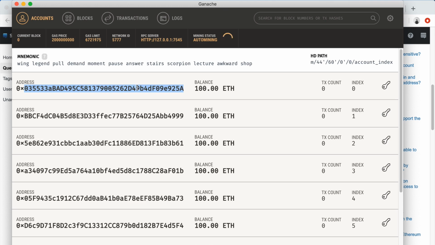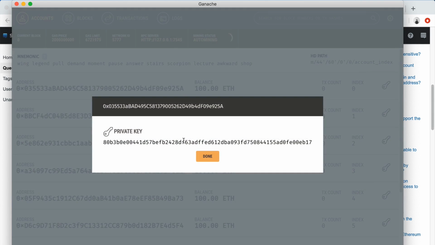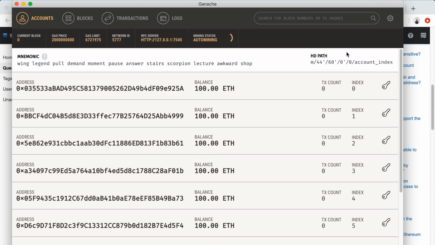This is just an abbreviation of the public key, and they add 0x at the beginning of it to specify that we're using hexadecimal. Okay, so that's how you get from a private key to a public key to an address. You start with this randomly generated private key. We generate a public key. Take the first part of the public key to get this, and then you add 0x at the beginning. Okay, that's how it works.